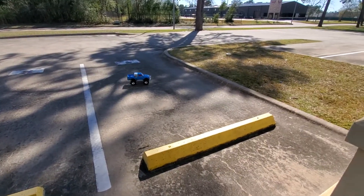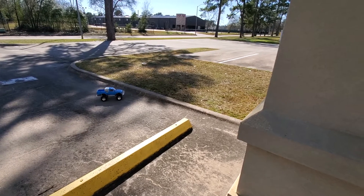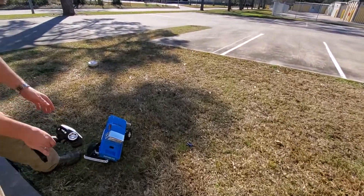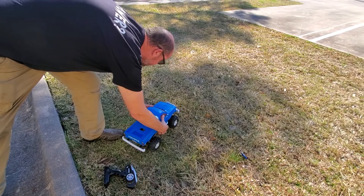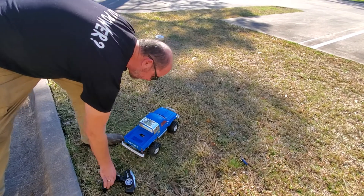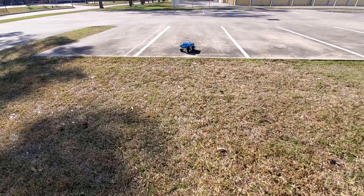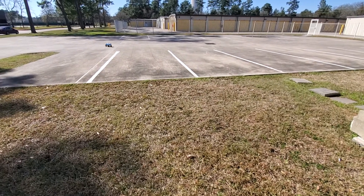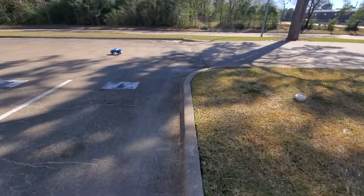It's meant to be a crawler, but of course getting over little obstacles like this curb here — the front bumper's catching there a little bit. The body threw off there — I need to put the body clips on, I don't want to damage this body after all the effort I put into this truck. So we'll just go easy with it, put the body back on, and go across the grass here in a scale manner. Then we can switch it up to the high speed — so this is full speed now, about double the speed of what it is in two wheel drive low.